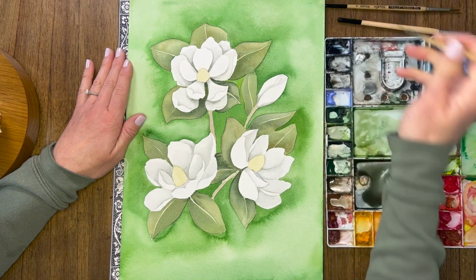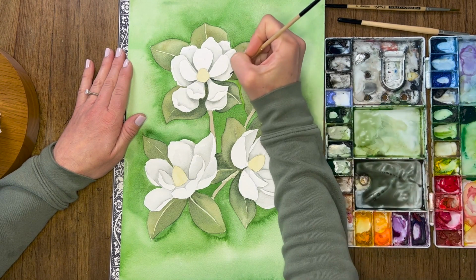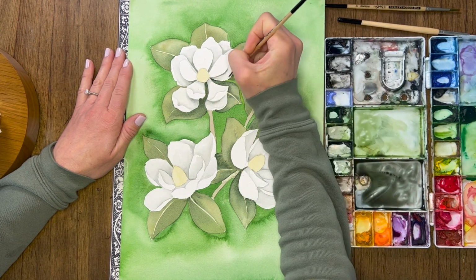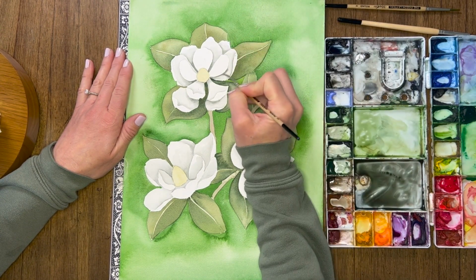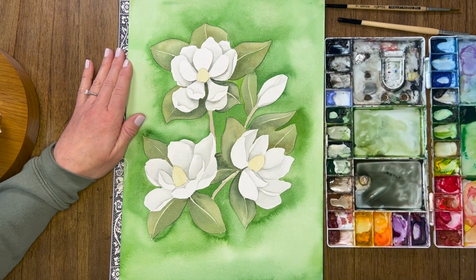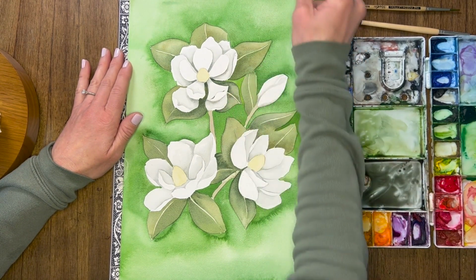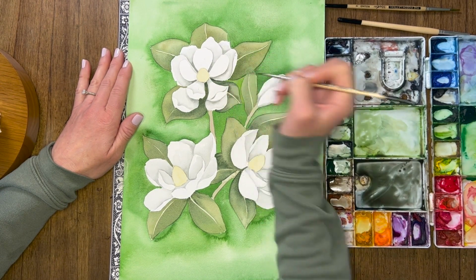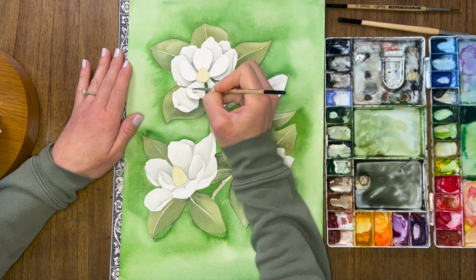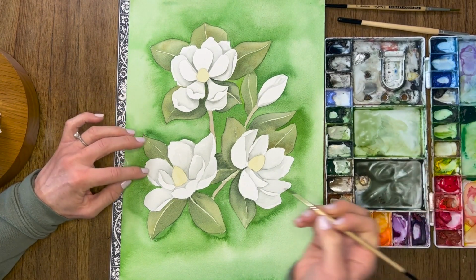All right. And if you want, you could also add them like here. See, it's really easy for me to just get carried away here, so I'll stop. But just have them slightly darker. If you guys want to come back in and add more, you can. Like, I definitely see some areas where there could be more shadows. Okay. Right here too. I just can't help myself. Okay, we have those. And then same thing for these other flowers.